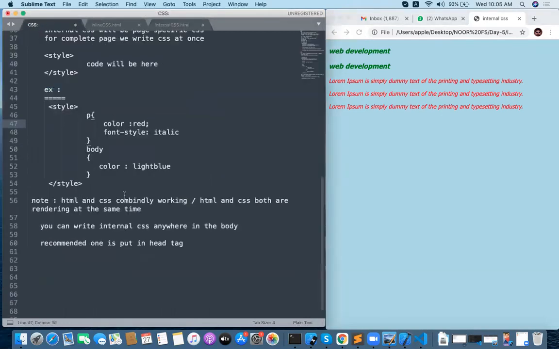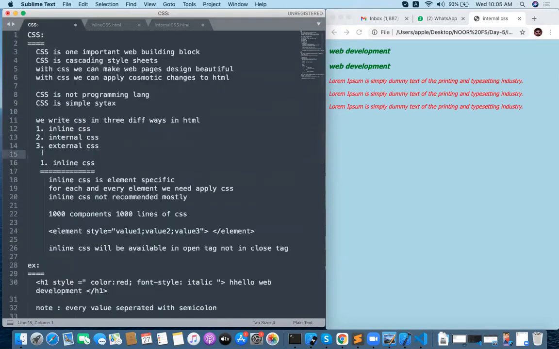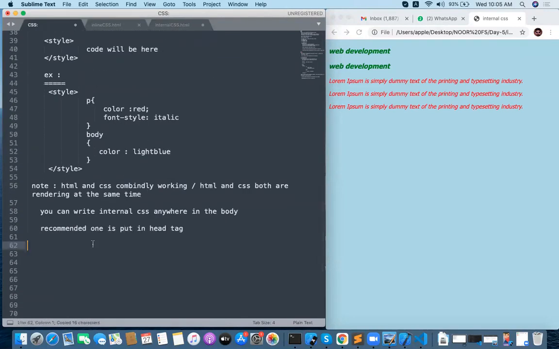Finally we will have external CSS. This is very much important. Most people write external CSS. Like we have one HTML file, we will have a separate CSS file. That CSS file will be externally loaded.